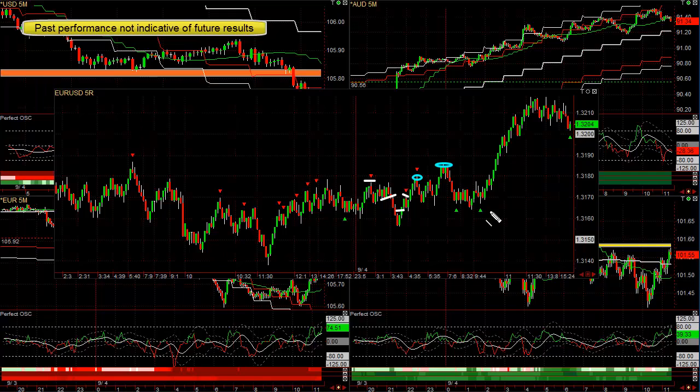Some of these trades are based on support resistance. Some of them are based on what I call swing expansion. Anytime the market makes a higher high or lower low, after a couple bar pullback, it tends to continue. So for instance, here's a lower low and a significant lower low here. So we have these sells here. Once the market makes a higher high, we look for buys. And that approach works extremely well.